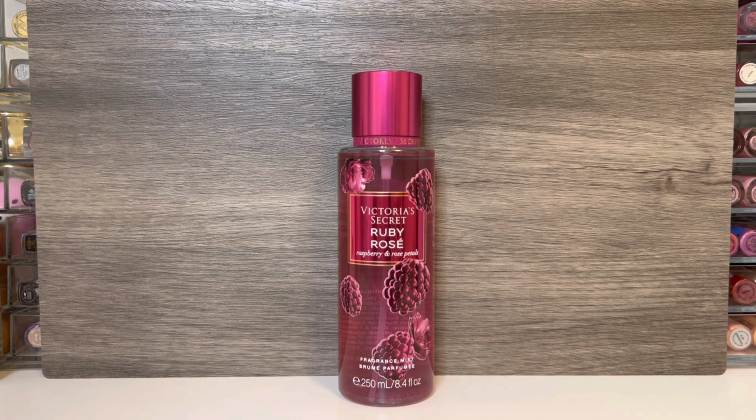The rose note comes in quickly, and it feels very fresh, soft, and a bit powdery. As it dries, the berry fades some, but the rose stays very present. And there is a little bit of sweetness, but I wouldn't classify this as a sweet fragrance. I feel like I end up with the scent of rose petals with champagne and a hint of dark fruit, which I believe is the plum. And overall, it smells really nice.